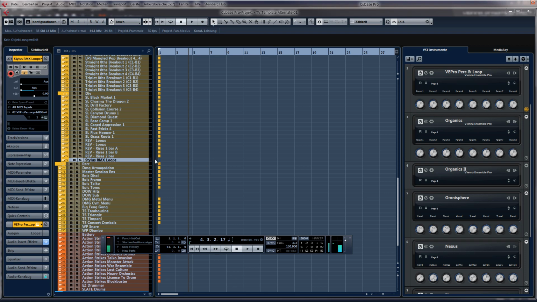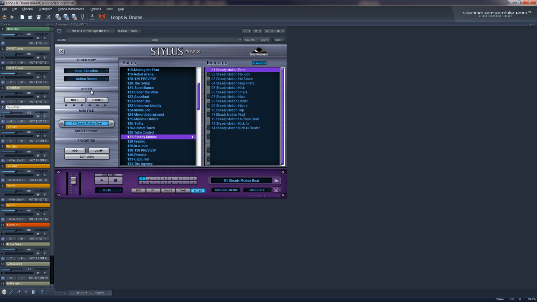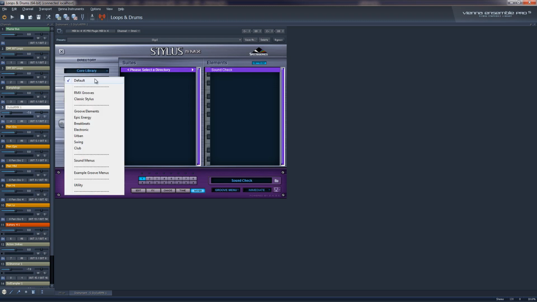So mostly there's no need to get further into tweaking, because it's such a huge amount of available data that I just don't need to tweak these loops. And especially I can also have a look at the core library, so you don't even need these expansions.